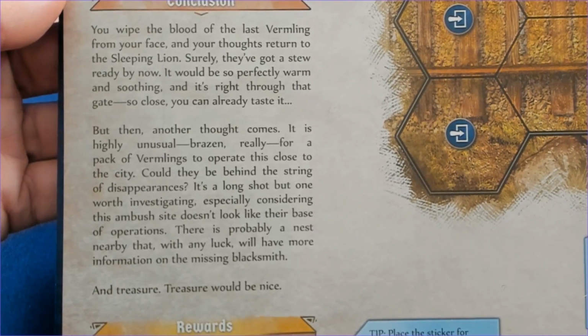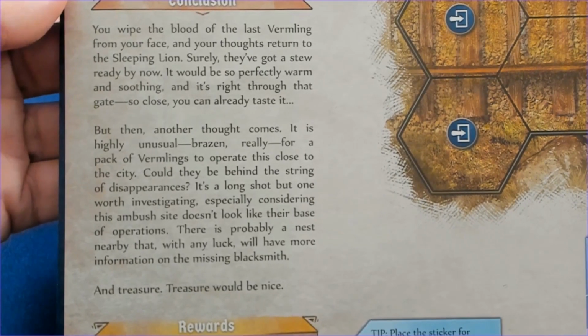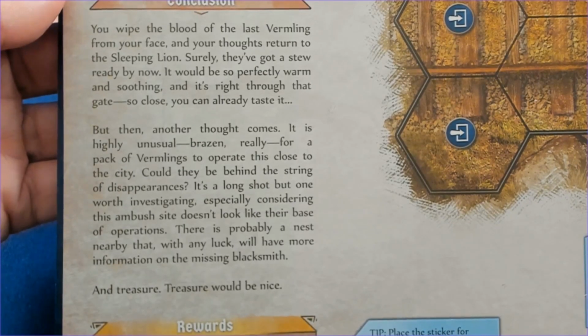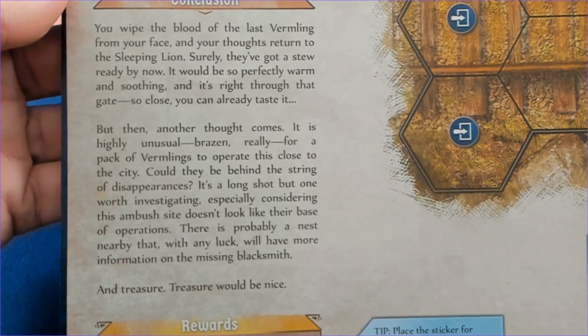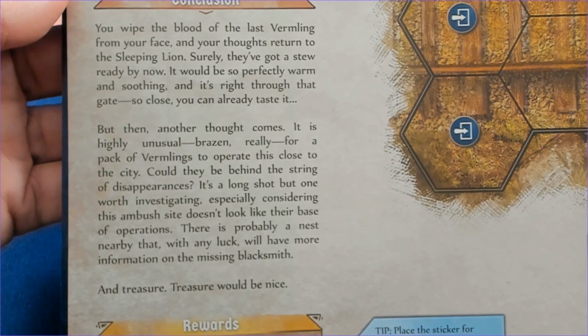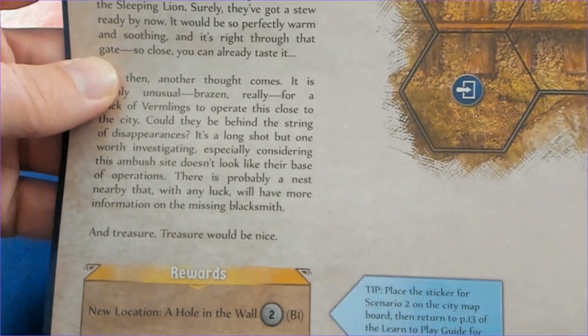It is highly unusual, brazen, really, for a pack of wormlings to operate this close to the city. Could they be behind the string of disappearances? It's a long shot, but one worth investigating. Especially considering this ambush site doesn't look like their base of operations. There's probably a nest nearby that, with any luck, will have more information on the missing blacksmith. And treasure would be nice.